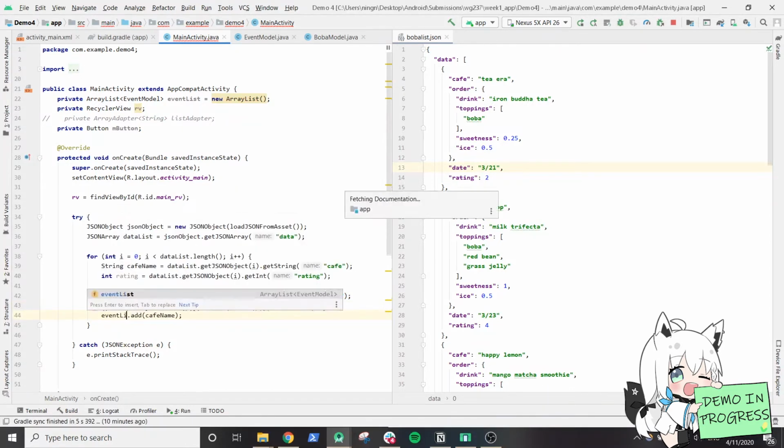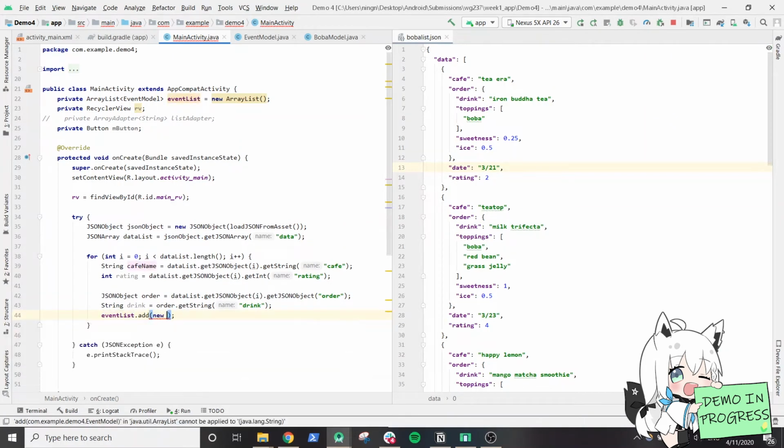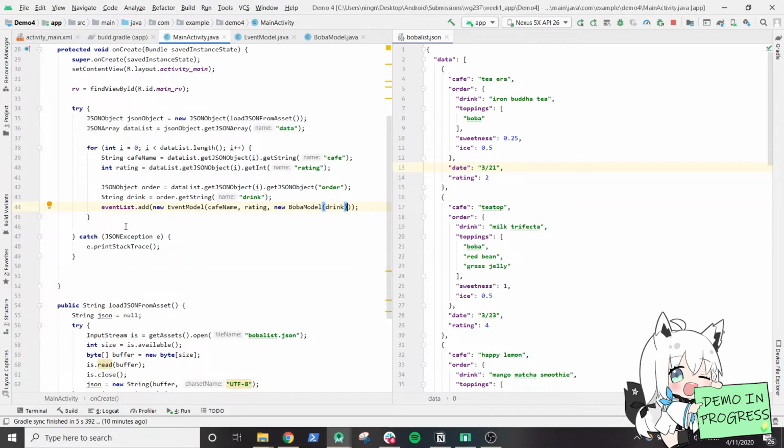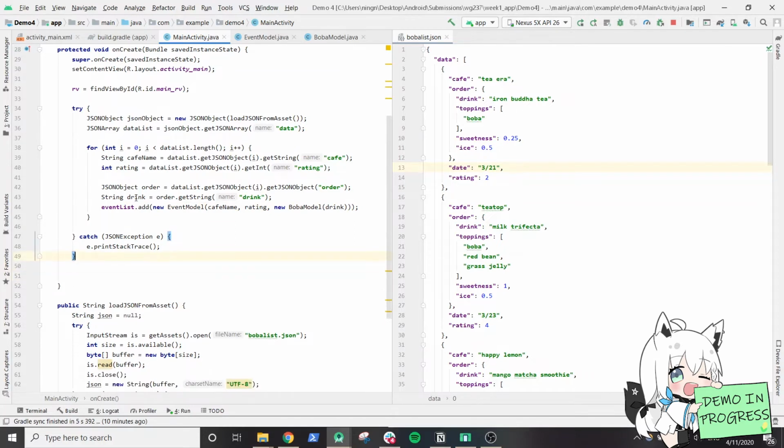And inside our event list, we can go ahead and create new event model. So the very first parameter was the cafe name, and then the rating, and then our new boba model. Okay, so now we have finished populating this.